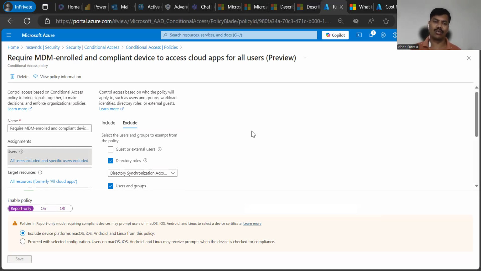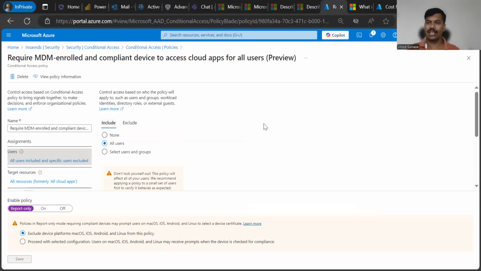Then you have to log in from another device by using the break glass account and get into the system and start working on those requirements or projects, right? So this is the other side of that. Remember that and make sure you do appropriate exclusion and inclusion when focusing and assigning this policy.